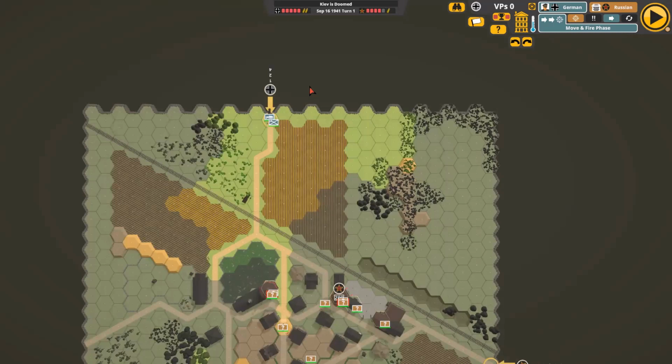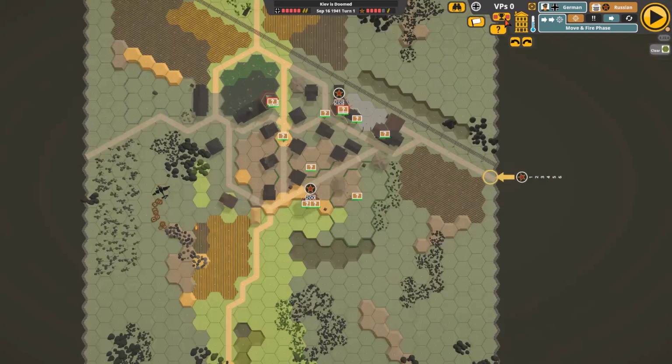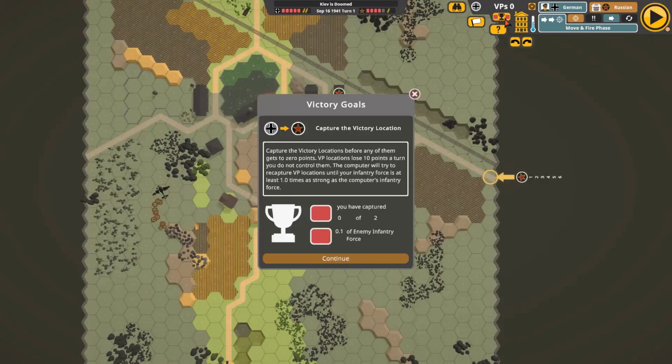Okay. So what do I need to do to win? That's a good question, isn't it? This is the victory conditions. So capture the victory locations before any of them get to 0 points. VP locations lose 10 points a turn if you do not control them. Computer will try to recapture VP locations until your infantry force is at least 1 times as strong as the computer's. So it's telling me that it'll keep going until I have more stuff than it does, if I manage to take those.